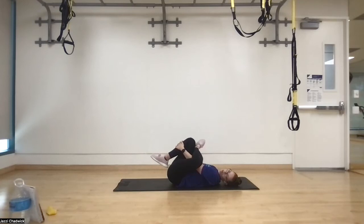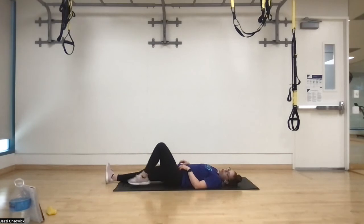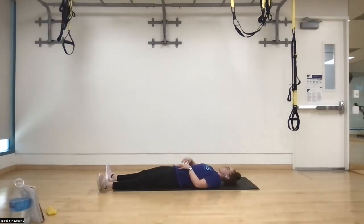And as we are finishing up our exhale, when we're ready, bring that foot to the ground and then the other foot. And then we'll go ahead and straighten our legs all the way out to get ready to do some box breathing here.